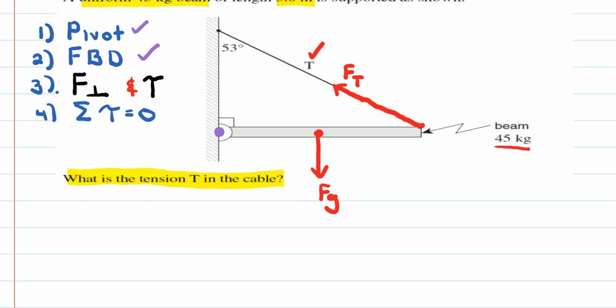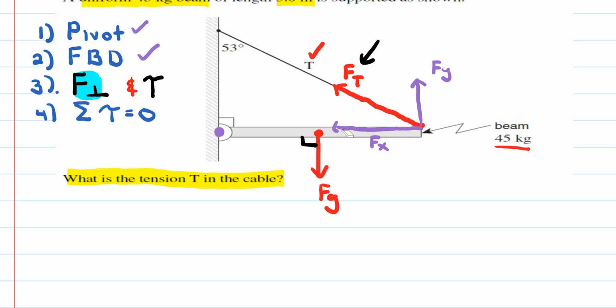Okay, so as mentioned before I started this problem, when we're dealing with torques, we always have to work with the perpendicular forces that are acting on the object here, right? So if I look at my first force, my F_G there, it's definitely perpendicular to the pivot point, so that has no problems there. But this force right here, the tension in the cable, since it's going off at an angle, it actually creates two components. So one force in the horizontal direction and one force in the vertical direction.